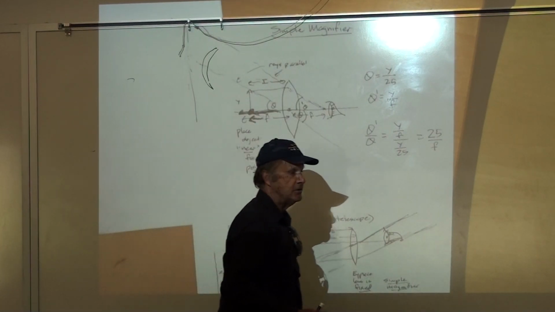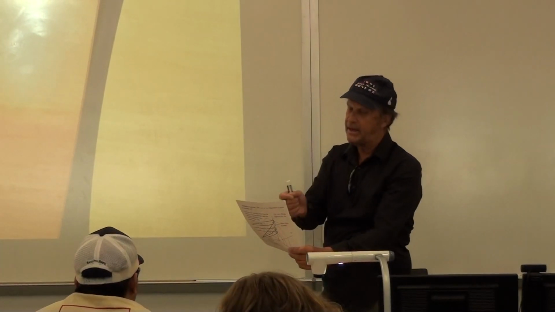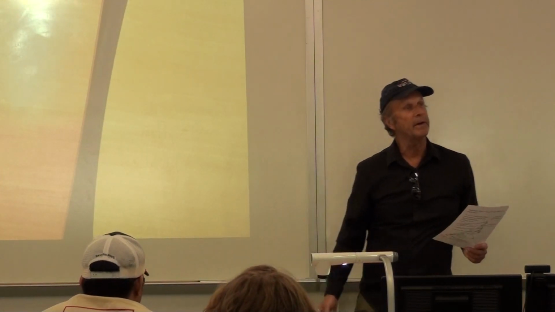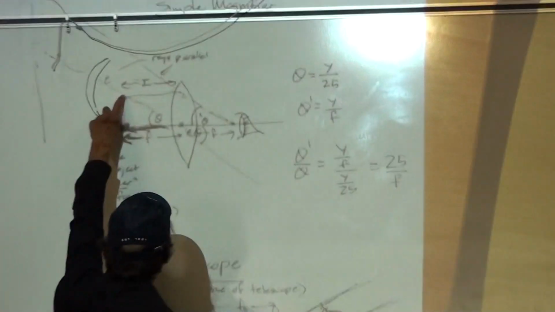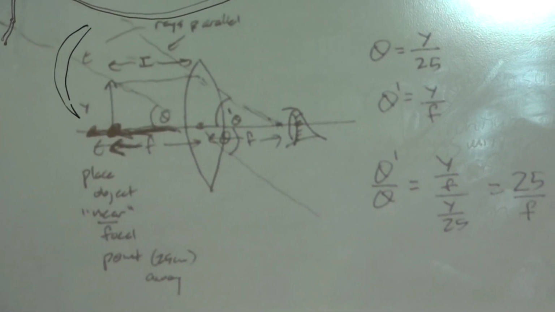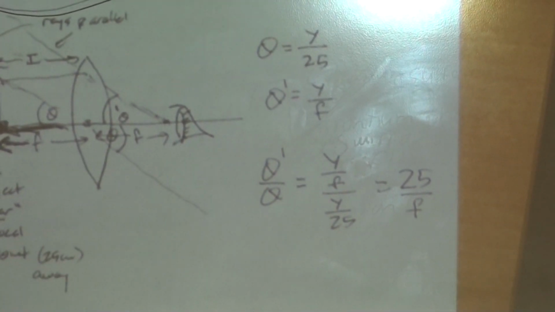Or if you're reading a newspaper, that's about 10 inches away. So maybe something like that, and then you try to bring it in. But normally, you'd want to look at things at about 25 centimeters away. And so that's where we're going to put this thing that we want to magnify. And so that's the original angular magnification, theta. And so again, we're using angular magnification to explain this.